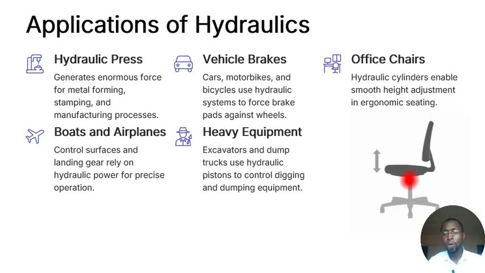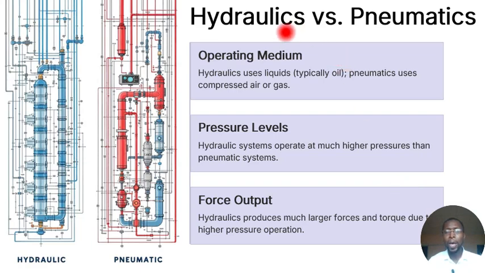This is possible because of the hydraulic cylinder that allows the pumping of air and the compression of air. It's as a result of the compression of air and the expansion of the air that makes this chair go up and down. All right. So these are the various applications of both pneumatic systems and hydraulic systems. Right. Now we want to compare these two. The comparison between hydraulics and pneumatics.